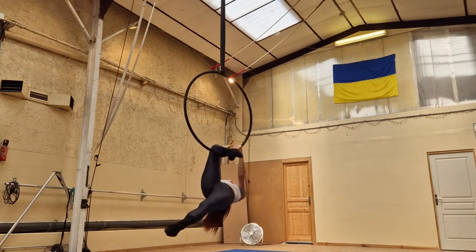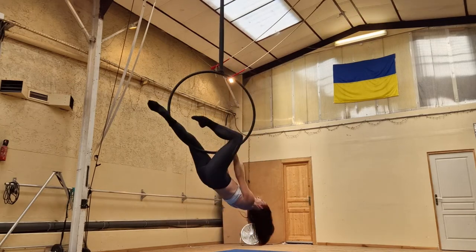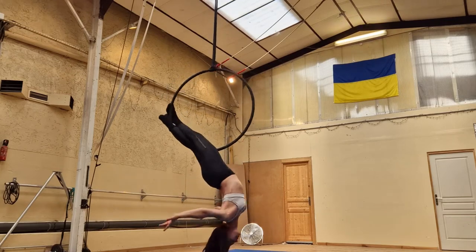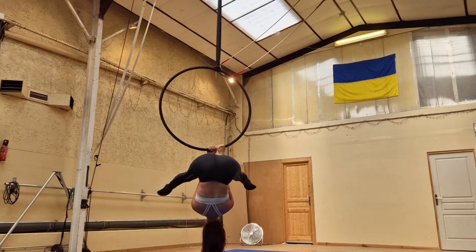Today we're doing the candlestick. This is a beautiful and simple move that is kind of a staple of the aerial hoop repertoire. It's also a great move if you're looking for something that doesn't need a lot of flexibility or that's a great transition into lots of other moves.